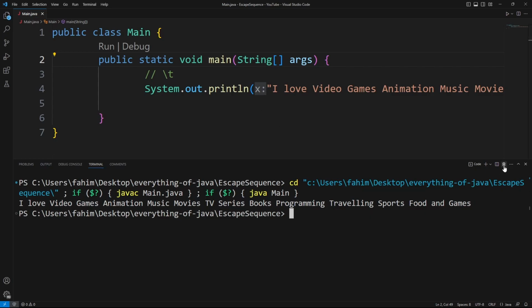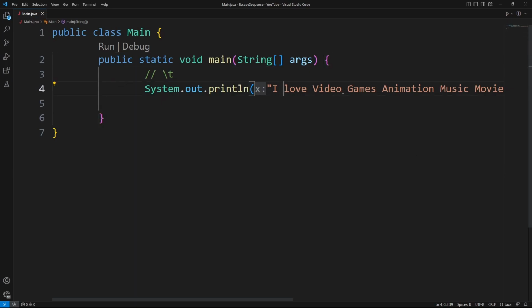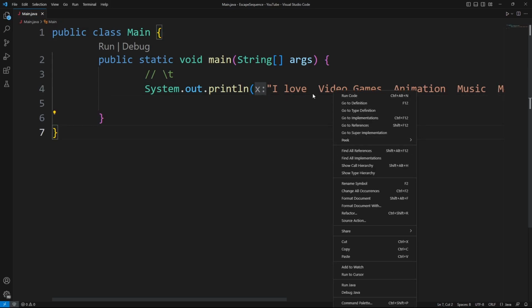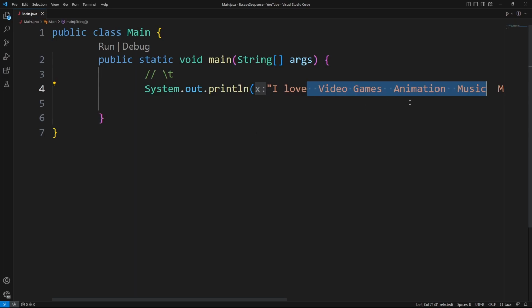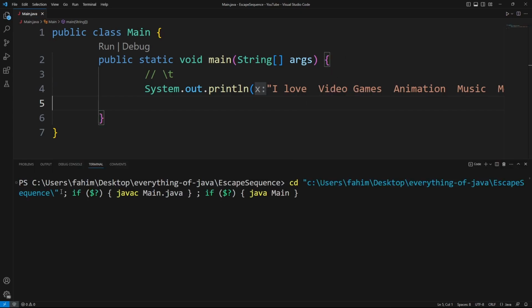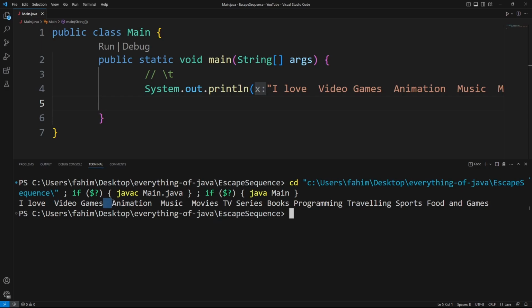t works. Now, for example, let's say I want to print these different things differently, like two spaces before them. Now how can I do that? I can simply add the extra spaces manually before or after these different things like I want it to print. For example, if I change these, video games, animation and music, and if I run this, I am getting the output like here.